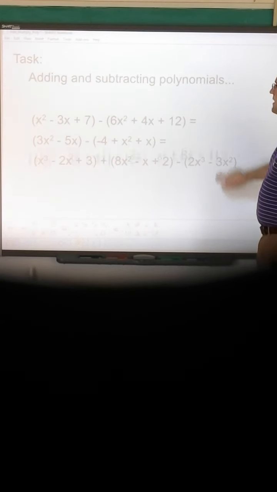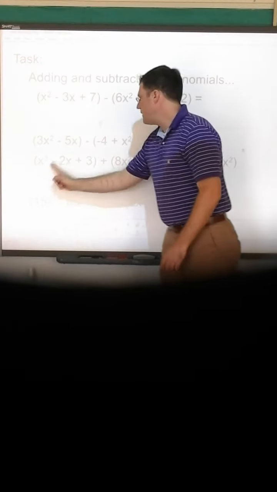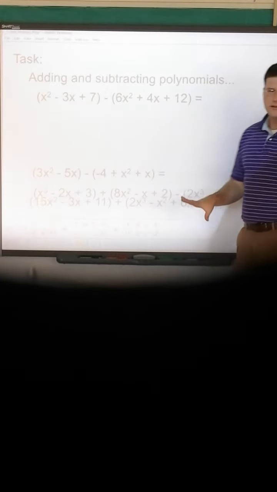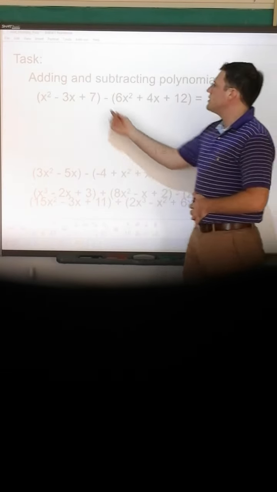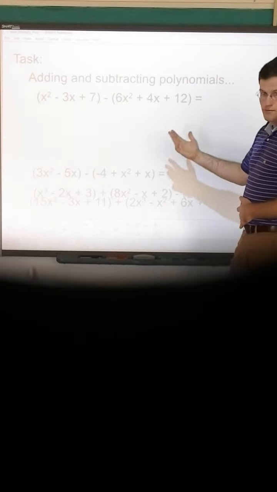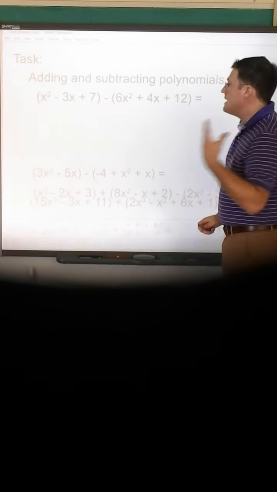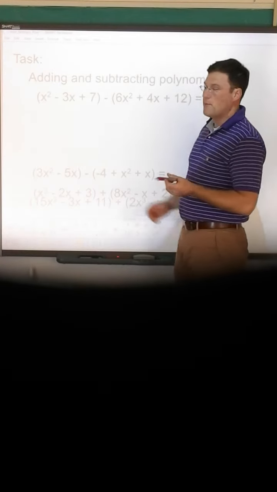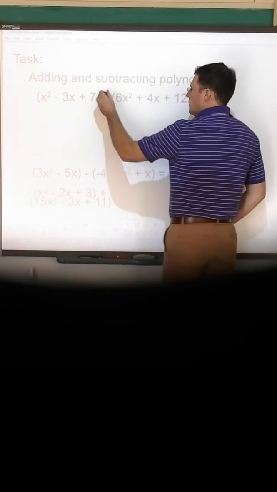Okay? So let me show you guys this example that we might do in class as well. And this time there's none of that function notation, but it works the same way. Okay? As you guys can tell, this is not an addition problem, though. This is a subtraction problem. So what we're going to want to do is we want to turn this into an addition problem. And we do that by distributing this negative into this expression. So let me go ahead and do that.